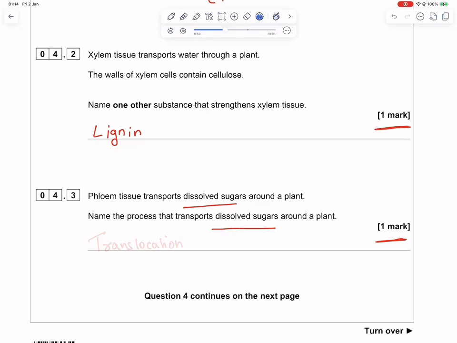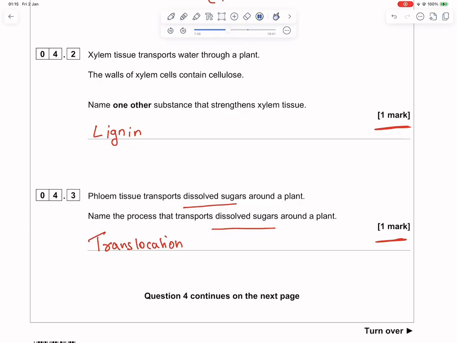The majority of them are dissolved sugars within the phloem, which are moving around. So sugars made in the leaves by photosynthesis are transported through the phloem by a process called translocation. Once again, the name of the process is called translocation. Now, there are 2 keywords which you're going to learn in plant tissues: translocation and transpiration. Don't worry about transpiration for now. We will speak when we get to that.